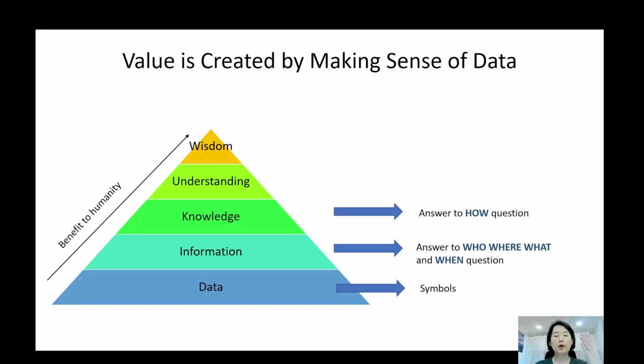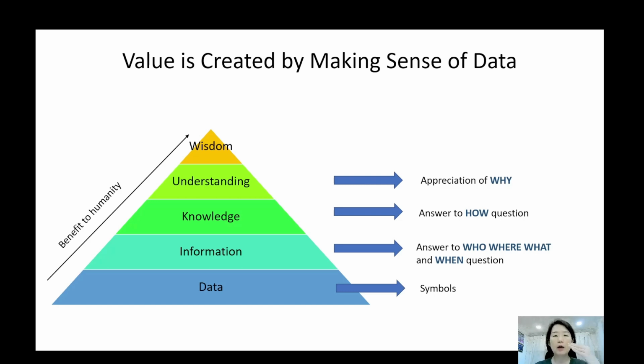Then further up, when you transform the information into knowledge, you might be able to answer the question of how this could happen. It's just like your data analytics. In descriptive analytics, you just present the graph and statistics of the sales of the year, but you don't know how this is happening or how these sales actually shot up so fast. What is happening is answered under information, but how do you deal with it? How do you ensure that your sales will increase next year? And an appreciation of why this is happening as well.